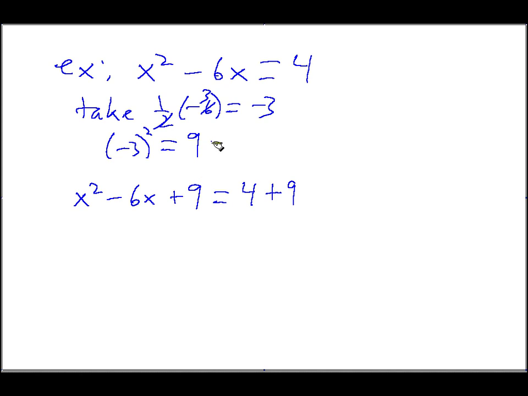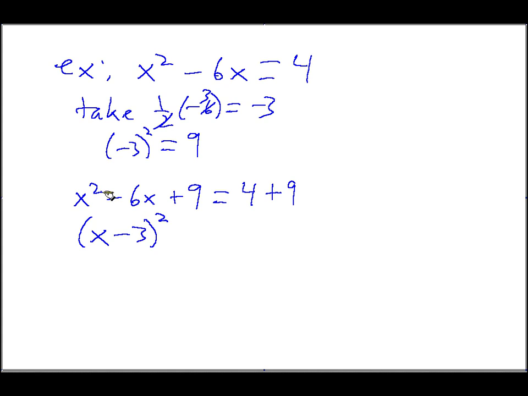But once I add that perfect square 9 to both sides, this entire trinomial is now a perfect square. So I can factor it. Again, what number goes into the factoring? What's half of negative 6? We figured out earlier, half of negative 6 is negative 3. So x minus 3 quantity squared. Can we see that again?